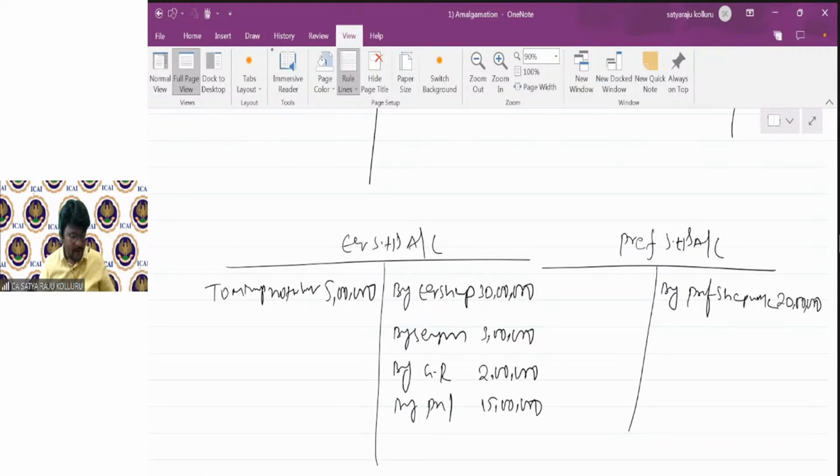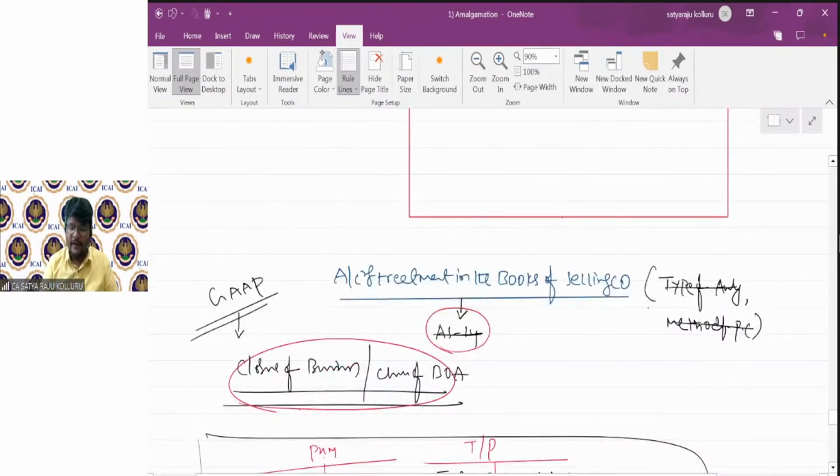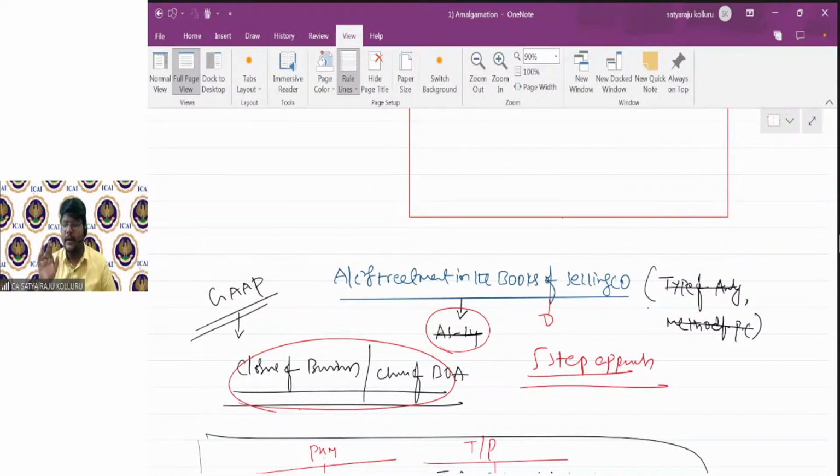Okay, fine. Step number one is over. Dismantling of the balance sheet is step number one. Just let me put the steps as well. Initially I had not told you, but generally I complete the entire accounting treatment in the books of the selling company in 5 steps, guys. It is a 5-step approach. Out of that, the first step is dismantling of the balance sheet. The second step is PC due. I'll write each and every step as well. No worries, it's already in the PDF. So please all of you follow my flow for the time being. Step number one, dismantling of the balance sheet, is over. Step number two is PC due.